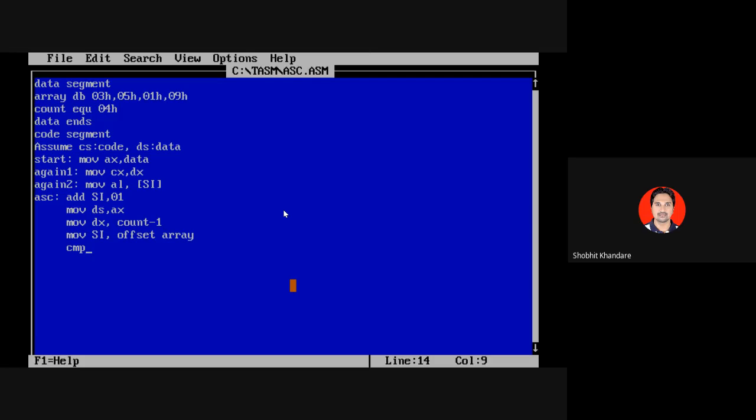So please remember, there is a difference between SUB and CMP. SUB, I am interested in the result. Compare, I am not interested in the result, but subtraction करना है और मुझे I am interested in the carry flag. Okay. So CMP AL comma, see what I am writing down now here, square bracket SI plus 1.